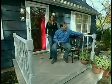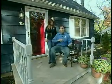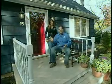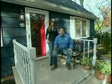Now, we also added great sturdy handrails, and we improved lighting. Lighting is one of the least expensive and most effective things you can do. Two lights on opposite sides of the stoop, and we even doubled the house number size so you can see it from the street in the event of an emergency. Now, for a ramp access, we went to the back door because that was the perfect place in this house to add a ramp. We put a ramp from grade on a patio up about 8 inches into the back door, so that was an easy place to access now as well.